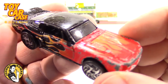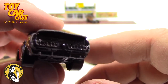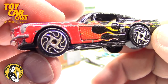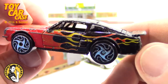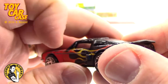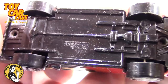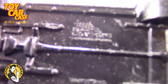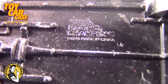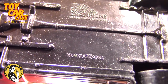Oh, look at this one. Oh, it doesn't look like a Hot Wheel. Look at those wheels on there. That is amazingly cool. The paint job is just intense. You got ghosting on the hood and flames on the side. Oh, if those doors opened, I'd been in love, baby. Woo, look at this thing. Racing Champions. Got it? Get it? Get it? There it is. 1996 or 98. Go with the theme with everything else.